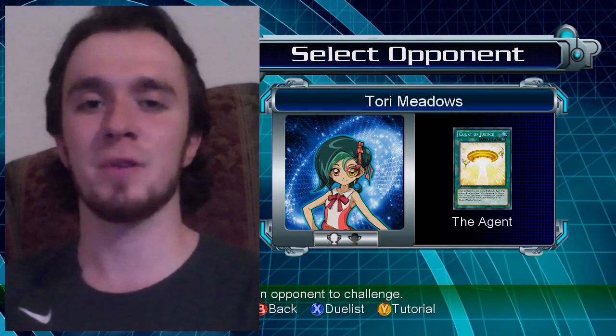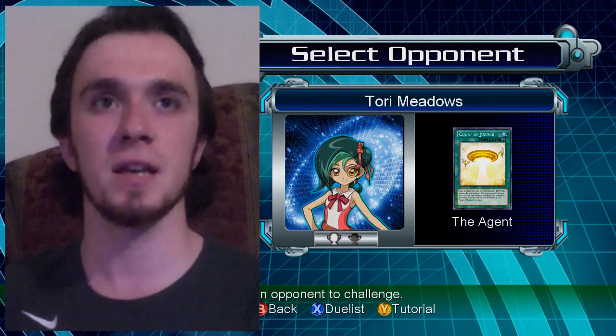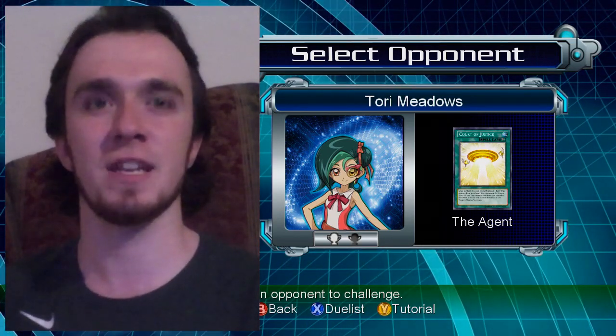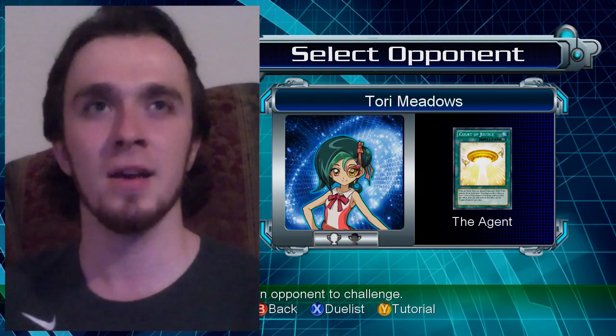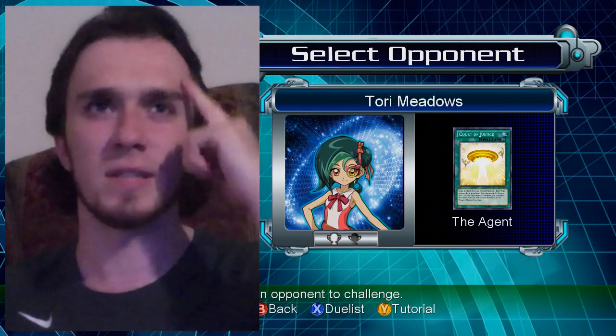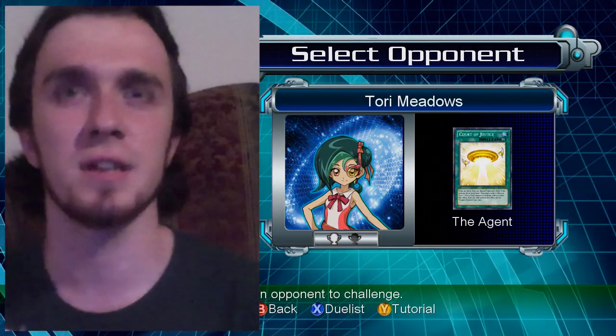Alright, you guys, that is going to be the end of this video. Tune in next time when we take on Tori Meadows and her Agent deck. That sounds exciting. I think that's like the Agent of Venus and all those kind of monsters, right? That's probably what that deck entails, if I imagine correctly. Or it's those Ally Justice cards, because that card showing is also Court of Justice, so maybe it's one of those.